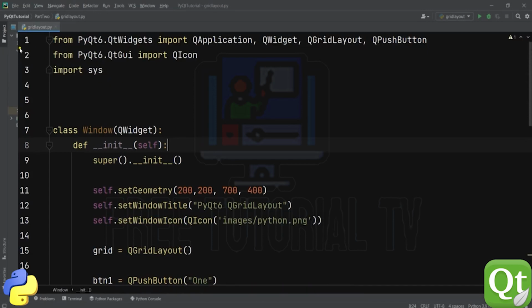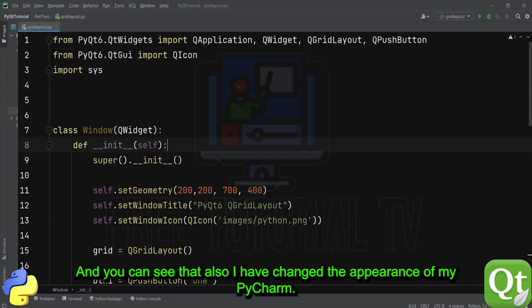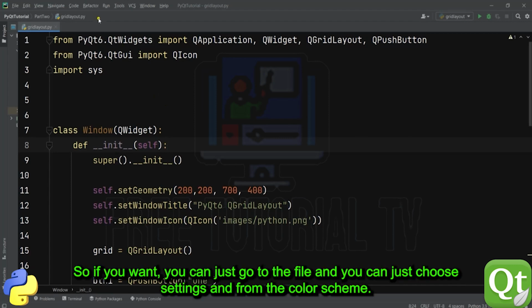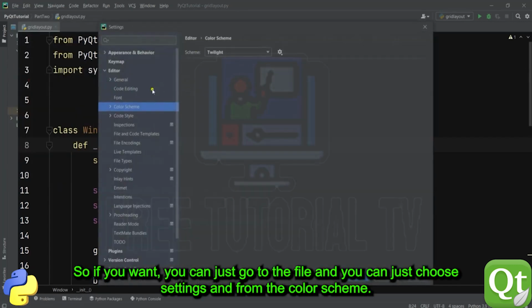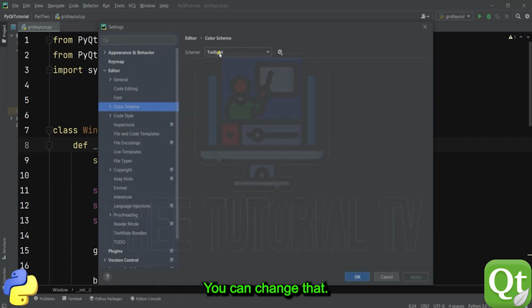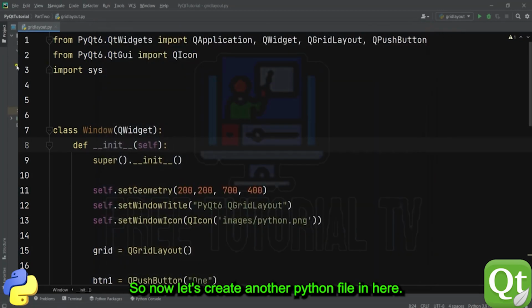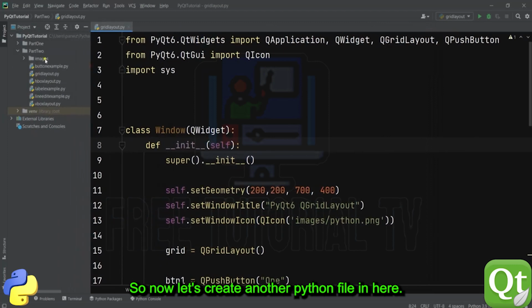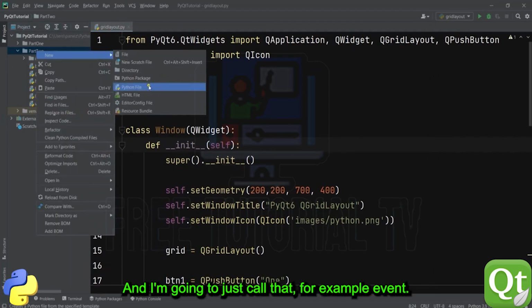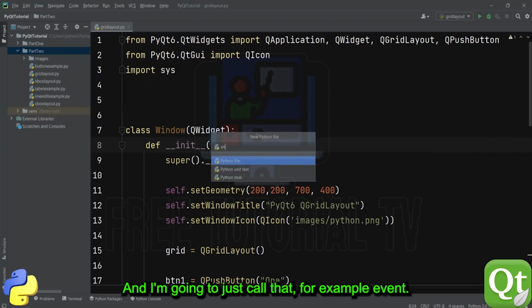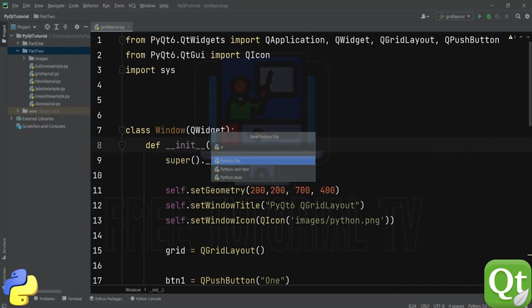Now this is my PyCharm IDE, and you can see that I have also changed the appearance of my color scheme. You can change that. Now let's create another Python file in here, and I'm going to just call that, for example, event handling.